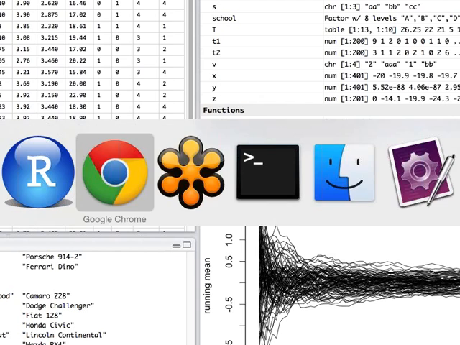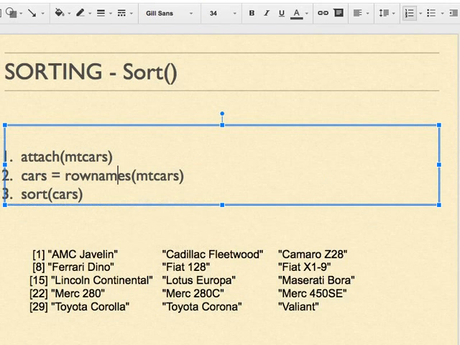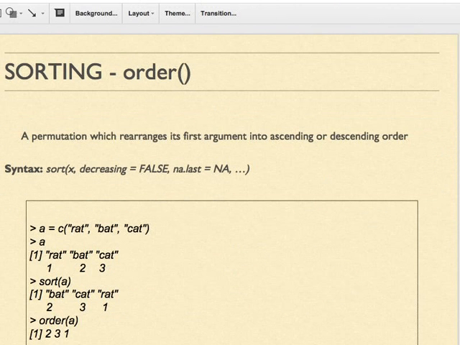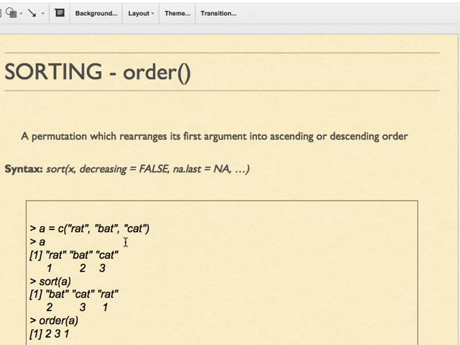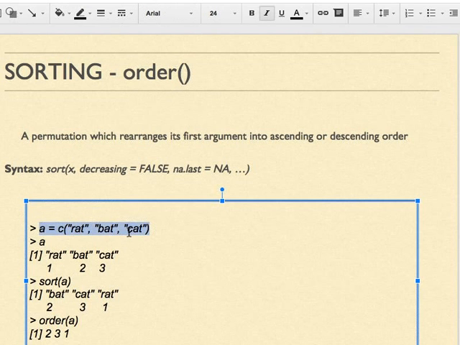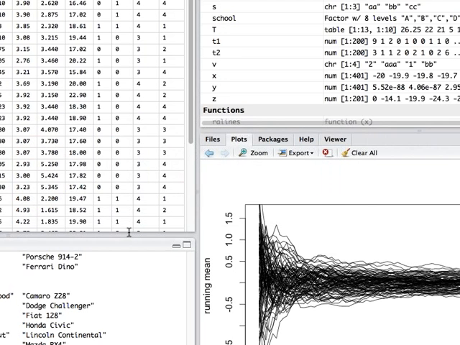That is done using a function called order. So what does order return? Order essentially returns the new order of things.